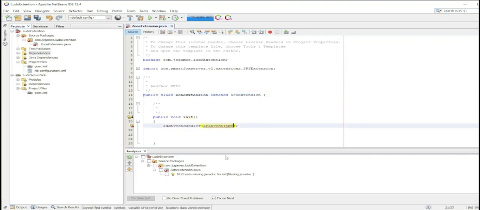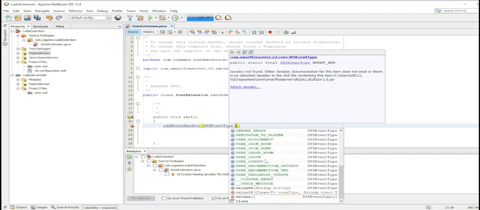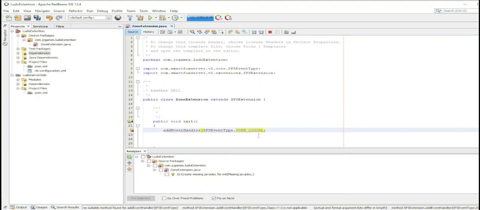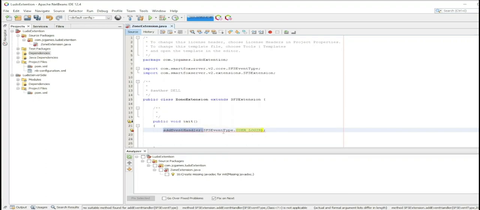If you click on the dot option over here, we can now access all the extension methods, like in the event method, where we now need user login. So we have now added an event handler for the user login, but we need to declare one class for that.